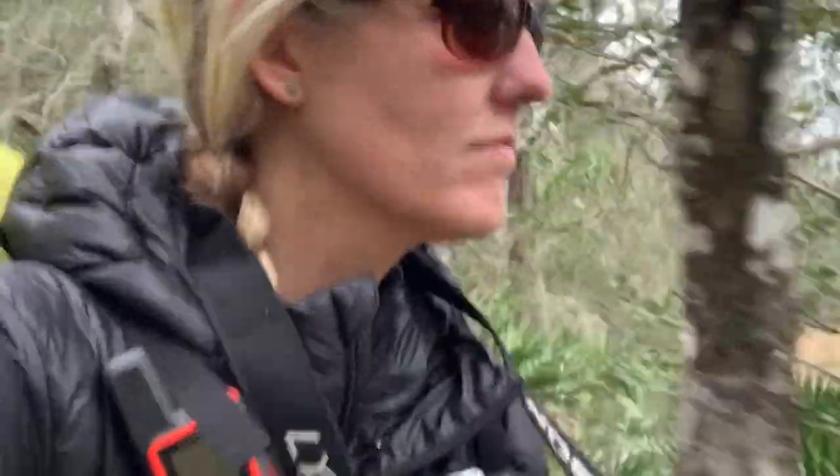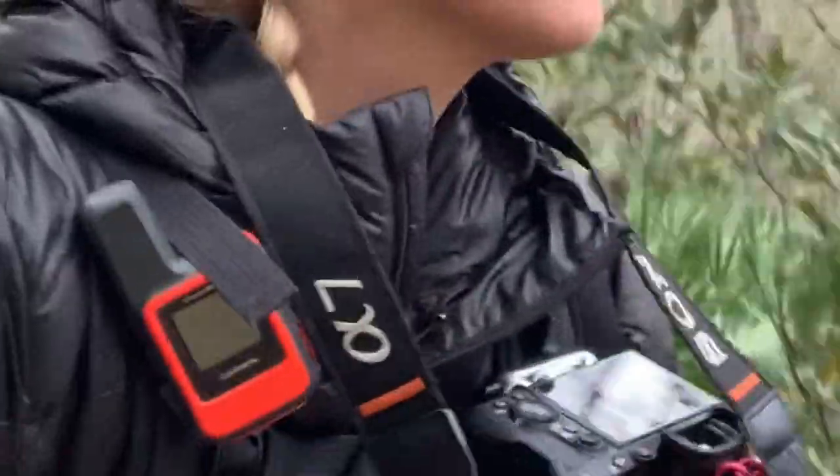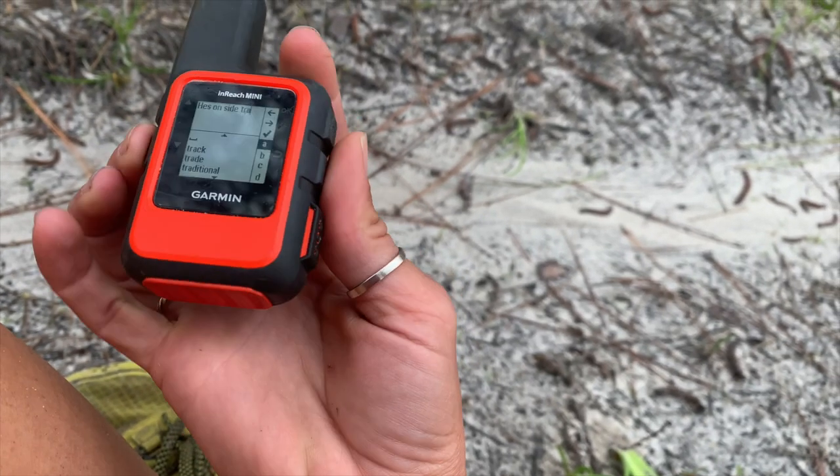In the way of electronics, I've also added an InReach device to my pack — I currently have the Mini. This is not a necessity. I hiked the AT without a personal locator beacon or an InReach, and I think if you're going to go on a long-distance trail, the AT is the best one to do without these devices. But I do recommend that people at least carry a personal locator beacon. If you can afford it, maybe you can ask for it as a birthday or departing present. It will give you peace of mind, and also your loved ones knowing that if you needed to call for help, you could push a button and do so.